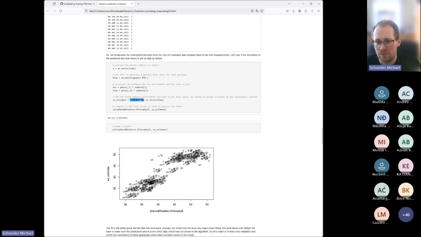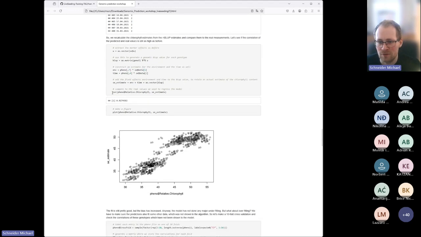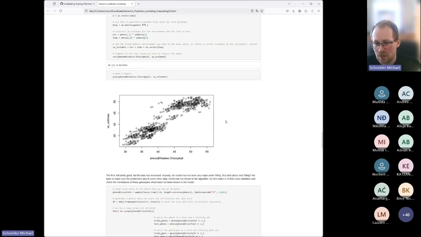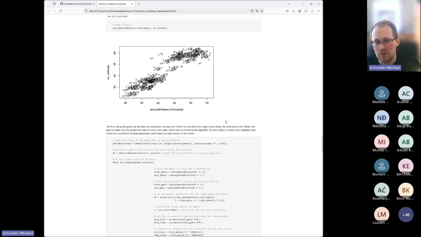This time, of course, we have to make sure that for the environment and the time, we do these calculations here separately and then include this into our equation as well, and then we perform here this correlation. Here's a plot related to this, so we see quite nice correlation still, quite linear. So this fit is quite good.